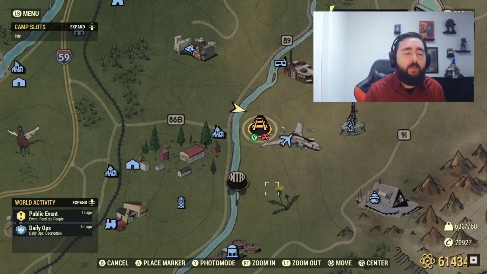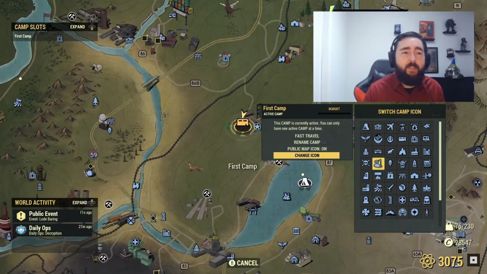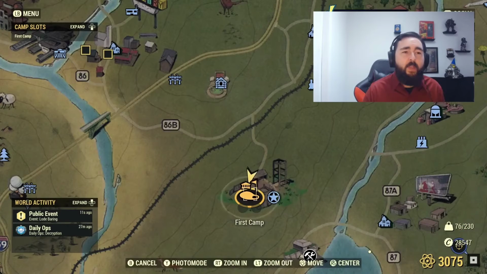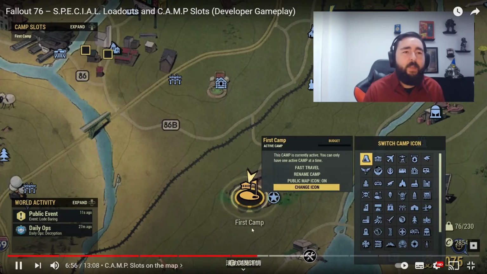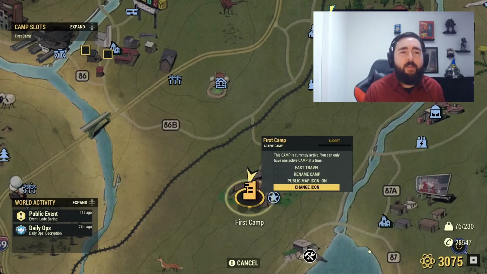We also wanted to make sure that the icons had plenty of choices. Although they don't necessarily mean anything specific, you are able to express yourself a little bit and inform other players what to expect at your camp. If you want to make a Mothman camp, maybe pick a Mothman icon and people have a better idea of what's going to be there.